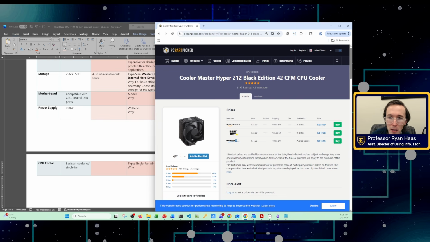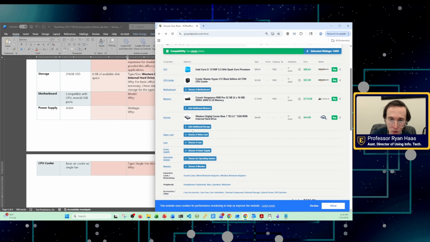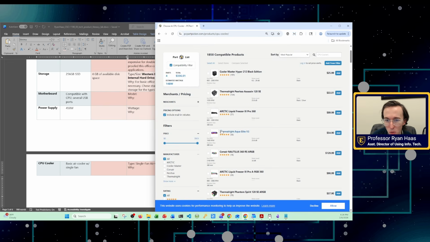And some of you might read about this and see, okay, I can get air coolers or water coolers. Either is going to be fine. What I would recommend, though, is that for some use cases where you have a beefier CPU that you know is going to be put under some stress for running the latest games or some very high-end software, 3D modeling software, video editing software, then I would recommend getting a cooler that has more than just one fan like this.